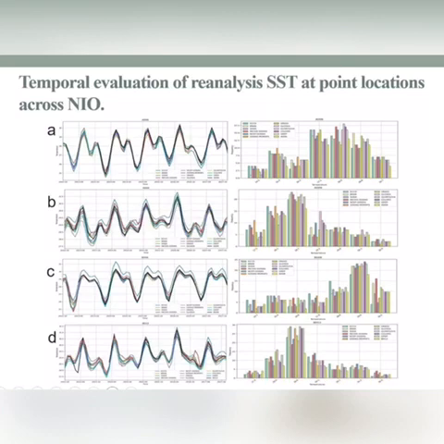It was observed from the time series that maximum biases were mostly seen during the spring as well as winter seasons. And in the Arabian Sea, reanalysis products show more cooling in winter, but in the Bay of Bengal, the cooling is comparatively lesser than that of observation.